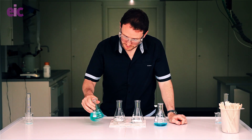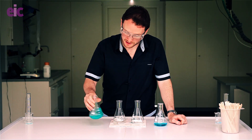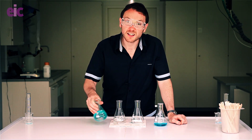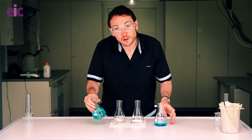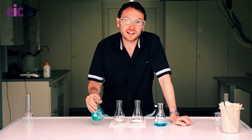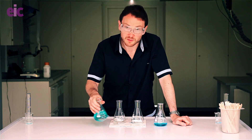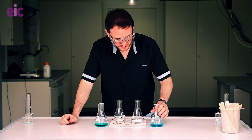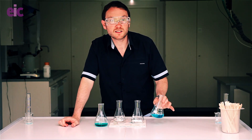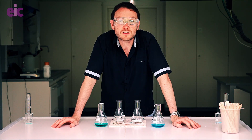You might want to spend a minute explaining the slight difference in the colours of the solutions, but the key thing to point out with both is that they are coloured — they have this sort of bluish or bluey-green colour, and that's telling us that we have these copper ions in solution. That's going to become more important later on. I'm going to add these in here, starting off with the copper sulfate, so this is going to be our control, our benchmark for the students to think about.